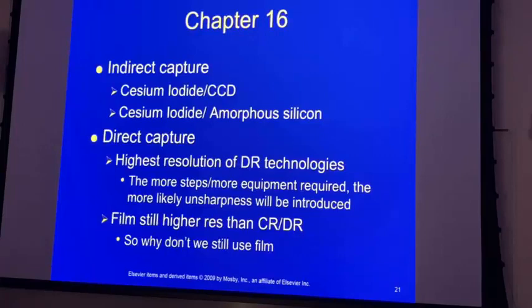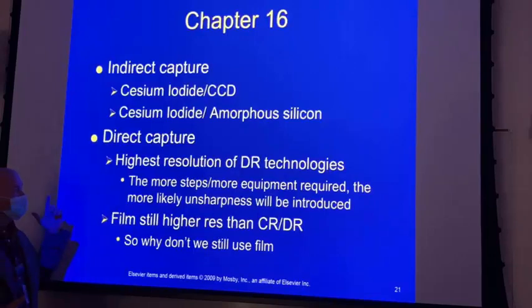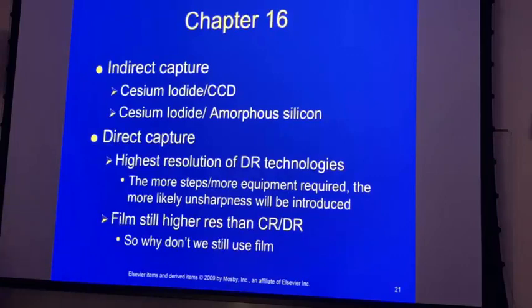The direct capture doesn't have the charge-coupled device or amorphous silicone. We're going to shoot directly into the phosphor, and because we remove some of the steps, we're going to get the highest resolution possible. So our direct capture gives us the highest resolution. Most of the time we've got a better bit depth as a result of just the interactions. Our contrast resolution is a whole lot better, as well as our spatial resolution is so much better as well.